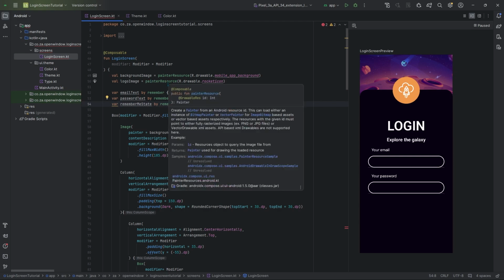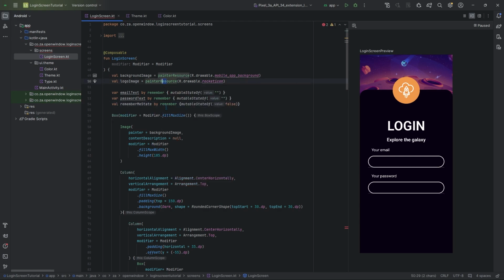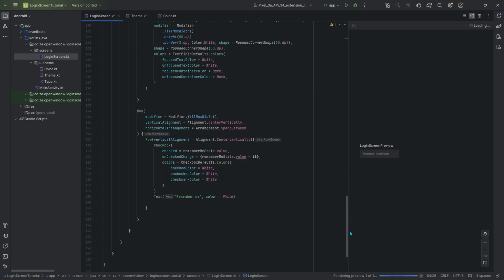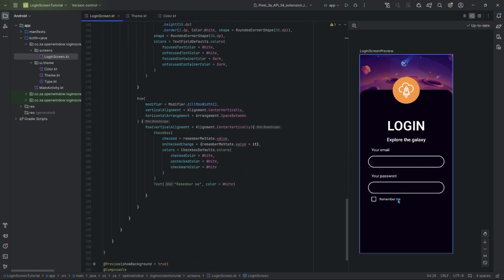Alright, I see what the problem is here. We made something wrong here. It's a value of remember me state, which is equal to remember mutable state of. So that should fix the problem. Alright, there we have it. There's our beautiful checkbox.